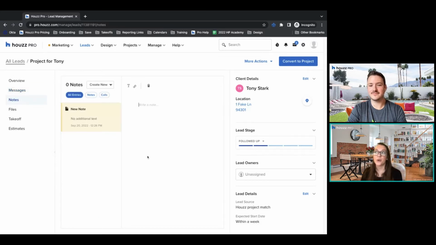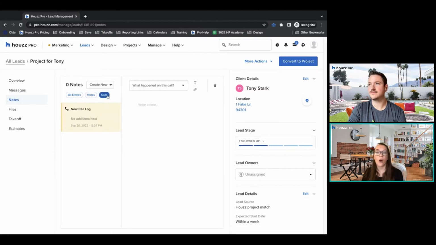Going into notes, you can log notes on a particular lead. So let's say that you had a consultation and you want to just write some notes. You can create a new note. You can add in, the date will be here for you in the time that you're creating that note, but add in any kind of notes that you need, anything to reference. Maybe something the homeowner said where you want to build that relationship and you don't want to forget that they're going on vacation in a couple weeks and you're going to ask them about it. Anything you can add here.